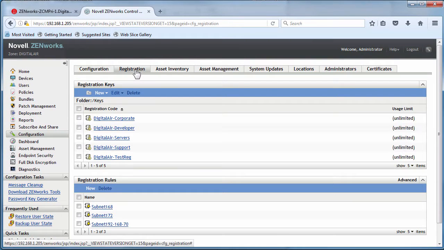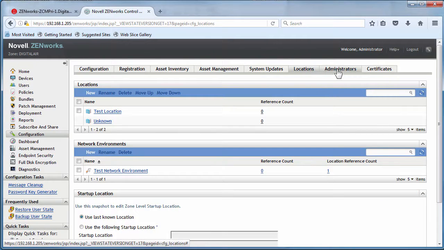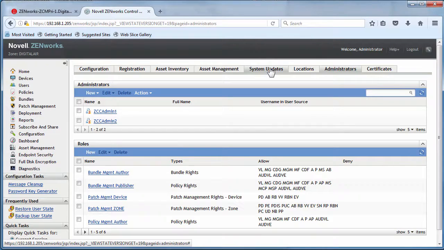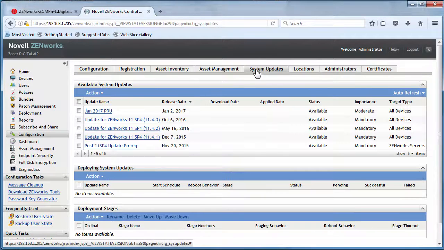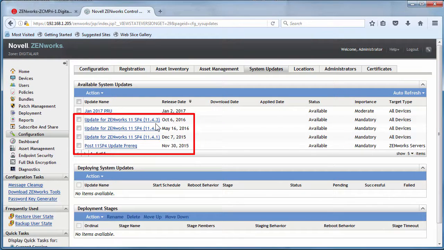You can see we have some registration, some locations, and administrators configured, and system updates. We have 11.4.1, 2, and 3 ready, but we're going to migrate directly up to 2017 without putting any subsequent system updates on 11.4.